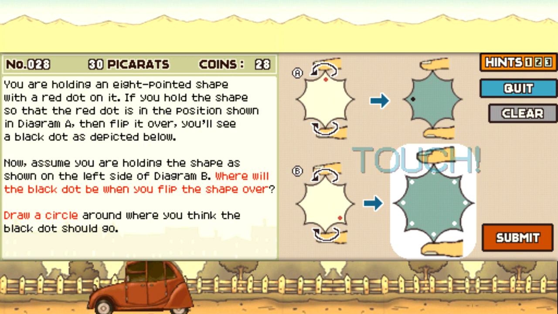Okay, so this is a, what's it called? Sort of spatial reasoning puzzle. I will admit that it's probably one of my weaker aspects, but let's take a look at these diagrams real quick. So in A, that red dot is at the very top, and when you flip it over, right, to the turquoise-ish side, that black dot will be on the far left, meaning in the upper left diagram, the black dot is actually two points to the right of the red one, right?